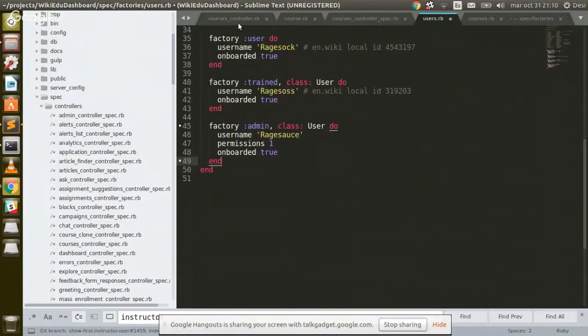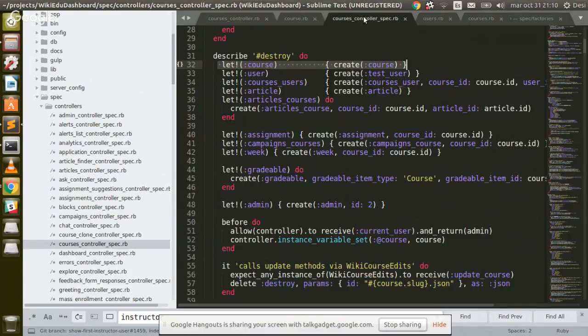I think when you do that line, let the course be create course. Yeah. Doesn't it use the factory file? Oh, is that right? No, I'm probably wrong. But I didn't think that was true. But maybe it's true. Why do you think that's true? I mean, when you use the method create course. Yeah. Where is that method?